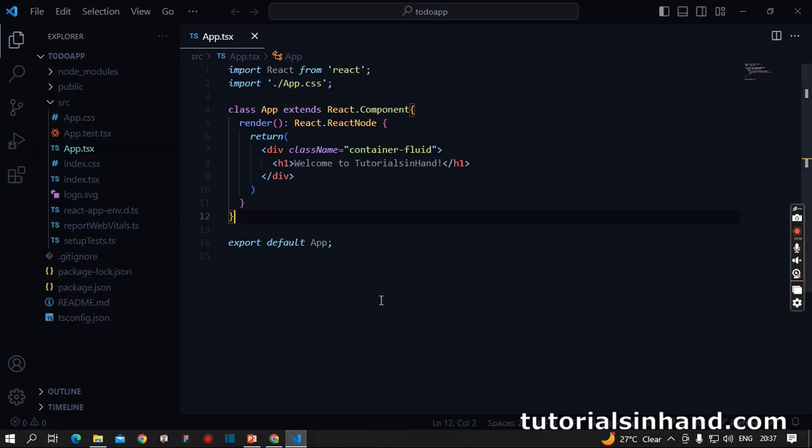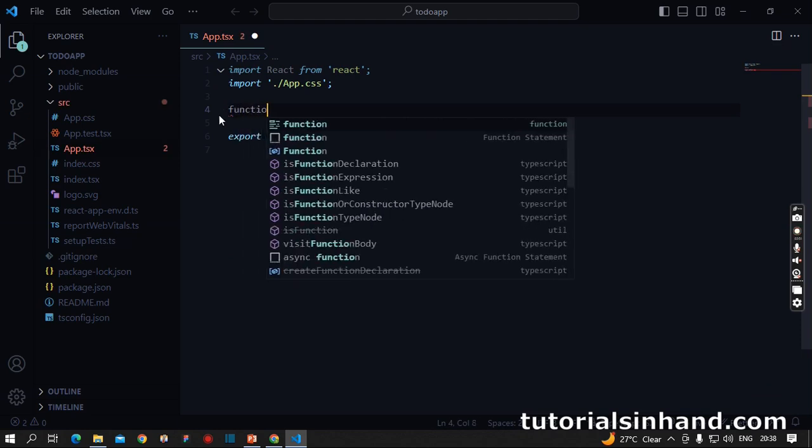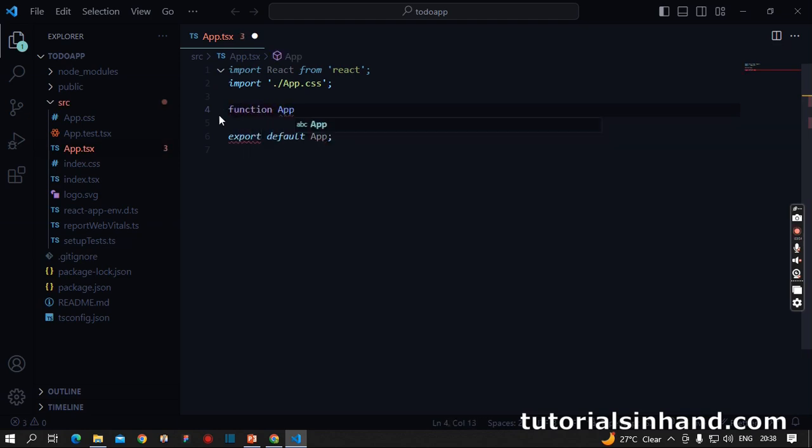So here we have come to our code. If you can see my screen, you will see the code which we wrote in the previous video. I will erase this and write our new function component. Majorly there are two ways by which you can write a function component. I will discuss both of them. The first one is using the general function keyword. So function App.